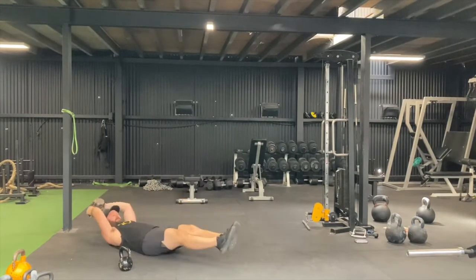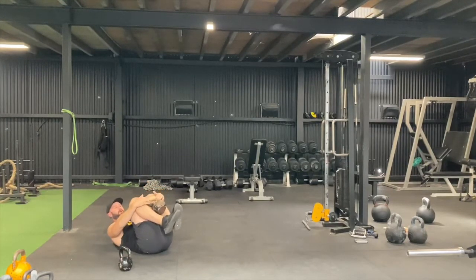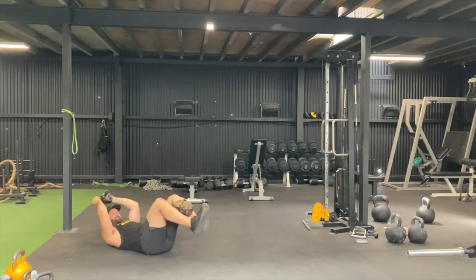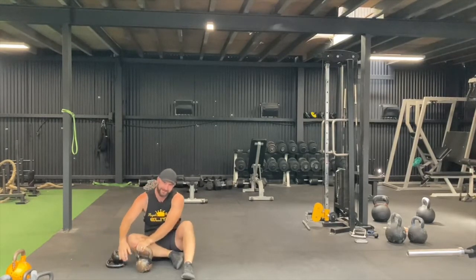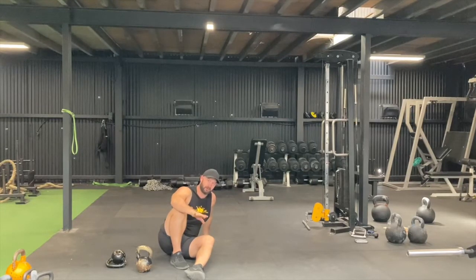Extend it back in, boom, extend it back in. If you want, you can put the weight on your legs or do two bells — that's up to you. That'll make it a bit harder. If you've got weak soft shins like mine, it might feel a little uncomfortable — put a pillow or mat on there. That loads it harder. You're going to do 100 total — whether you do sets of 25 or 30 is up to you. Do the best you can in as minimal sets as possible.